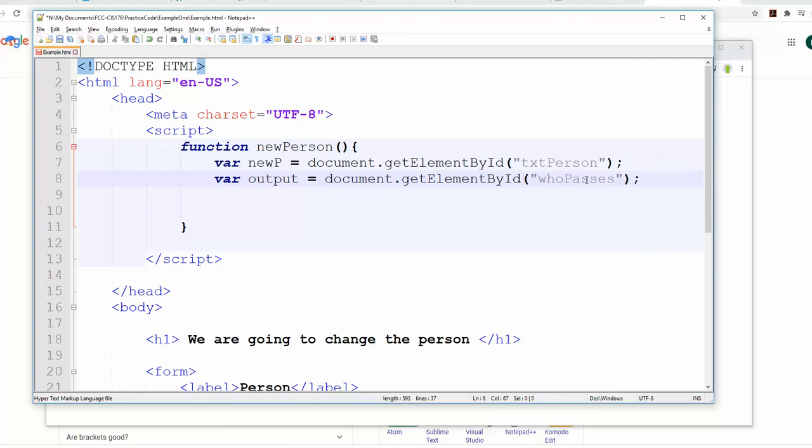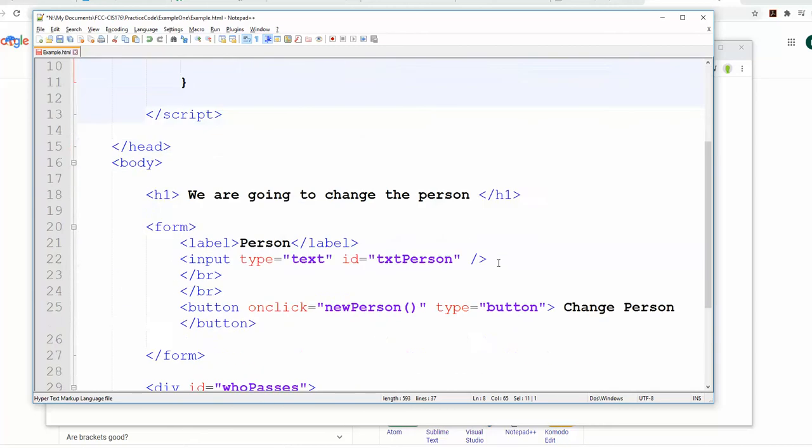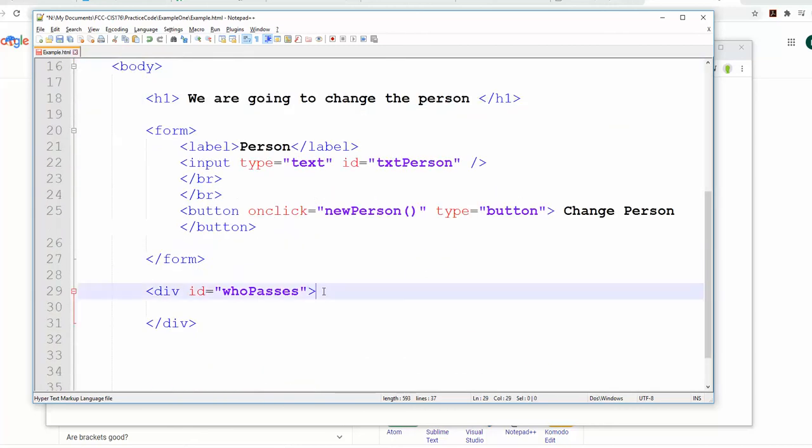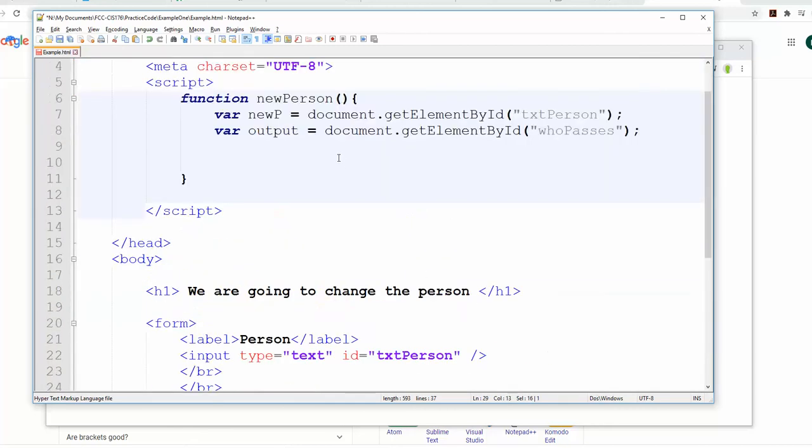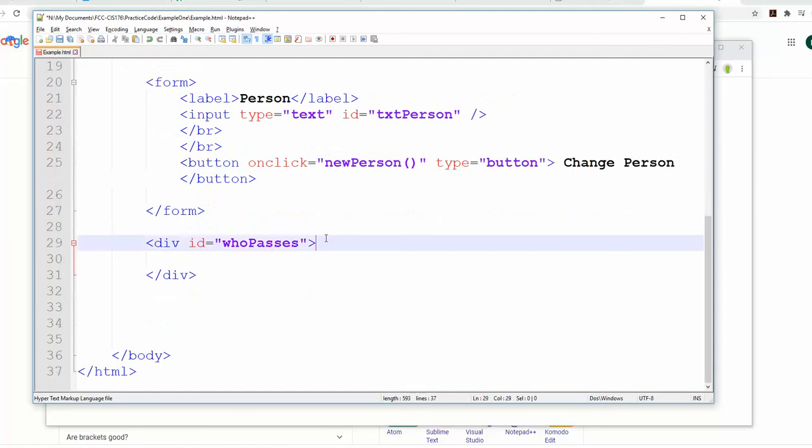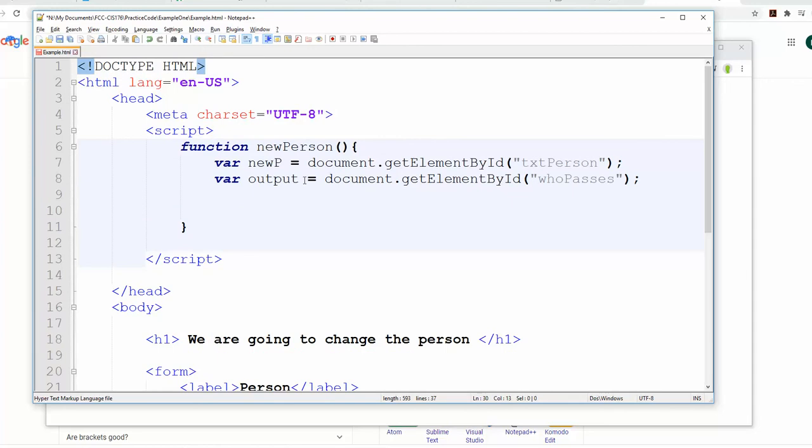So now this says go find an element by ID called whoPasses. Well, where is that? Here it is. Here's whoPasses. So now this variable is going to be associated with this. There's nothing in there right now, but that's okay. This variable is now connected or associated with that.